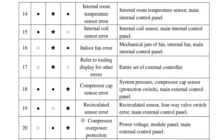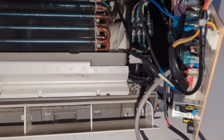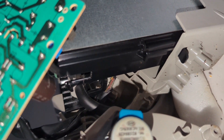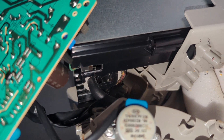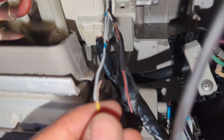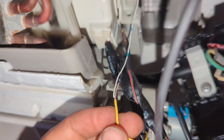Once I knew the issue had something to do with the interior unit, I moved inside, took everything apart, and was able to locate the issue. I figured out it was a mouse that chewed through the motor wire. This manufacturer does sell replacement parts, but I'm going to try to fix it with spare wire, so I just used a spare wire and attached it.